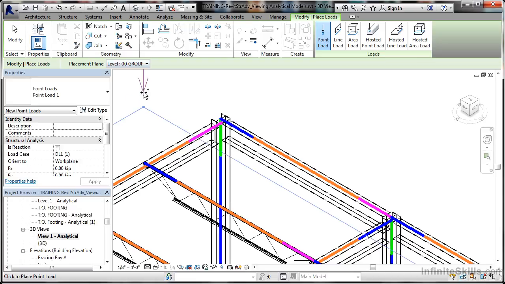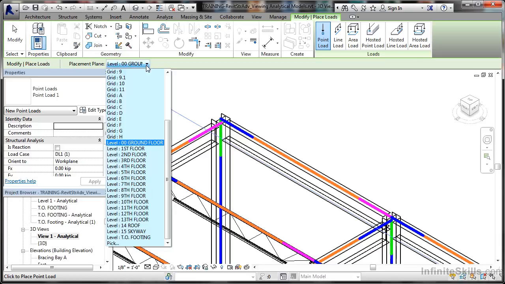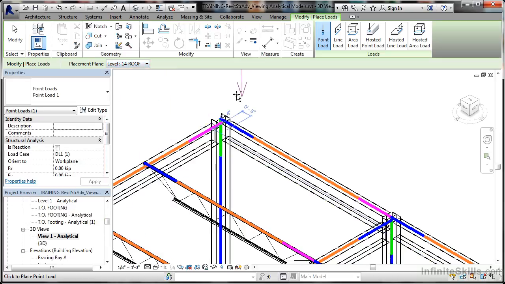So we go to the Analyze tab here, and then we click on Loads over here in the Loads panel. Now, as soon as I click on that, it's got the option for placement level here in the options bar. So I want to place this on the roof. This is the roof level that we're in at the moment. So I want to make sure it's on the roof level. Now you'll notice as soon as I do that, you can see that I've got dimensions appearing. Can you see my reference dimensions there as I float the load around?